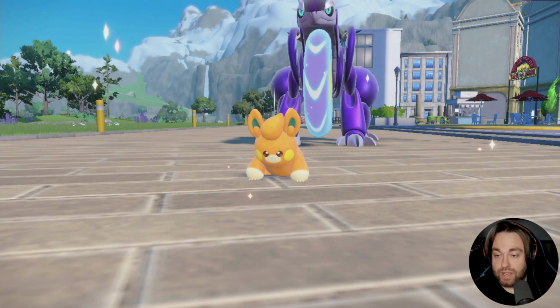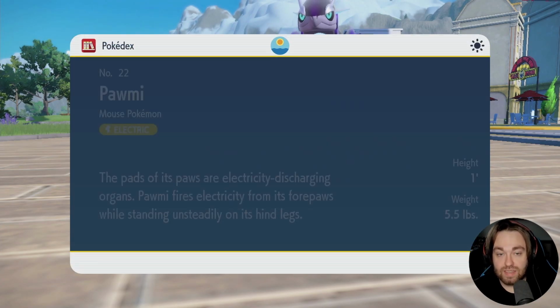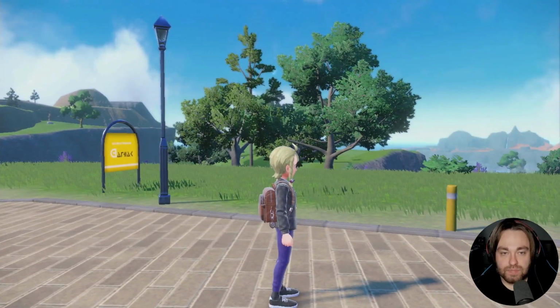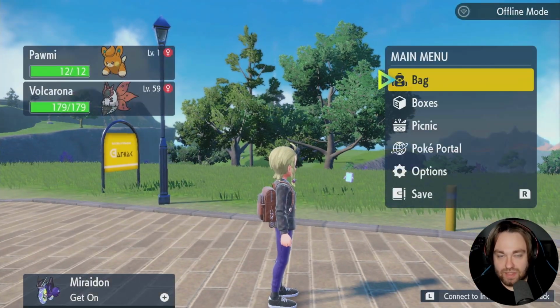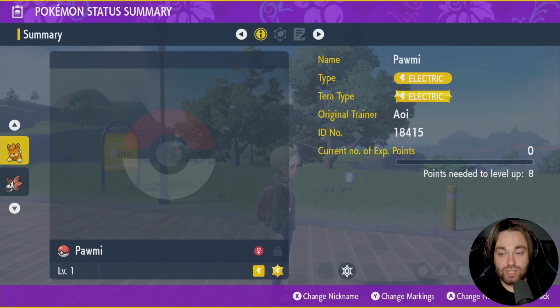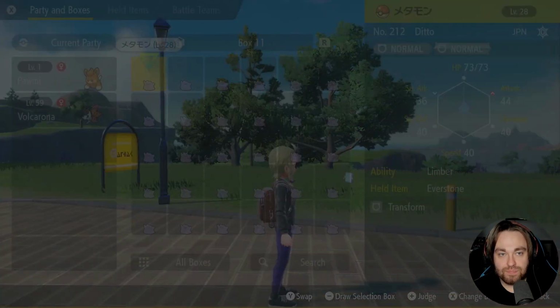If it would have popped out shiny, I would have flipped my table. I would have absolutely flipped this desk. Let's hop on off Miraidon, and we're going to go look at our little fella. So he's probably got some shite stats. Let's be real here. We'll have to look at him in boxes.